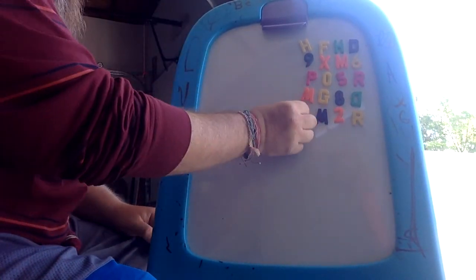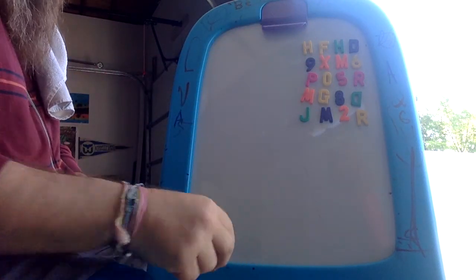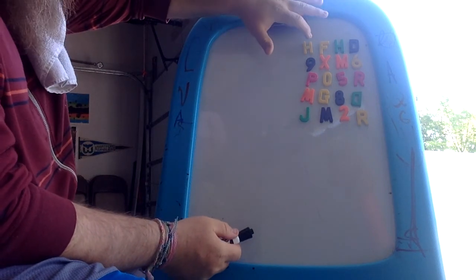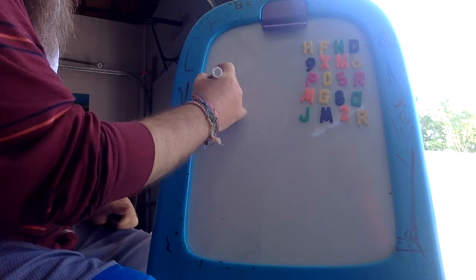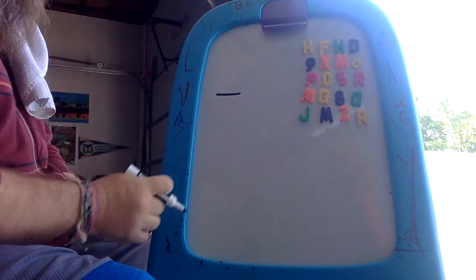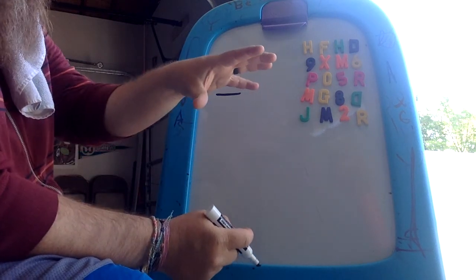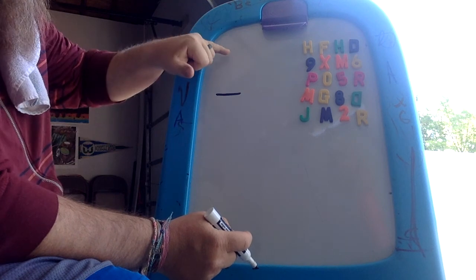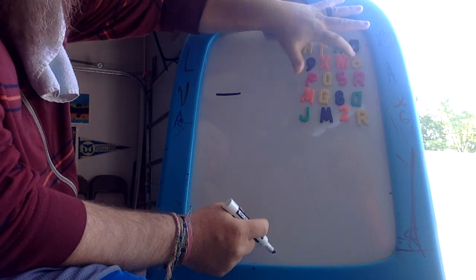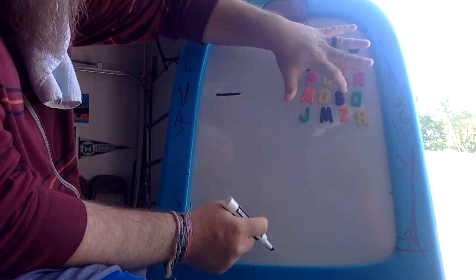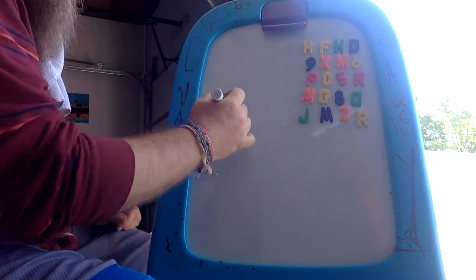You can see here I have a magnetic board of different letters and numbers. Remember, the first thing we want to do is find the denominator. We want to find out the total amount we have, and then from there we can start thinking about the different outcomes and possibilities to figure out our numerator. So we have 1, 2, 3, 4, 5, 6, 7, 8, 9, 10, 11, 12, 13, 14, 15, 16, 17, 18, 19, 20. Okay, so we have a total of 20 pieces.